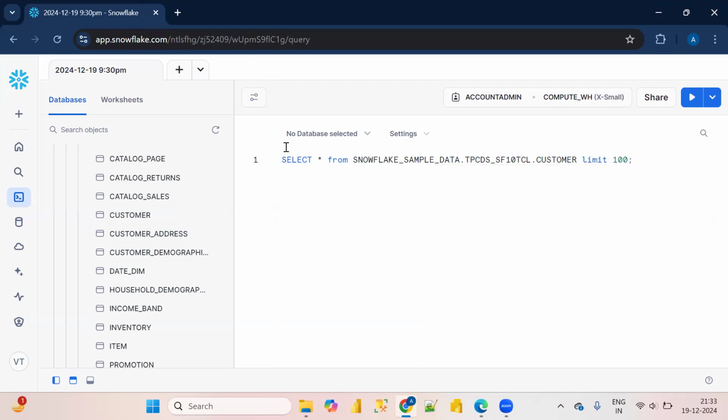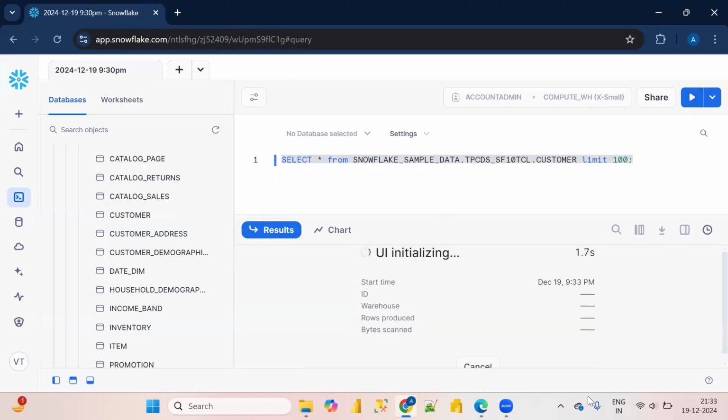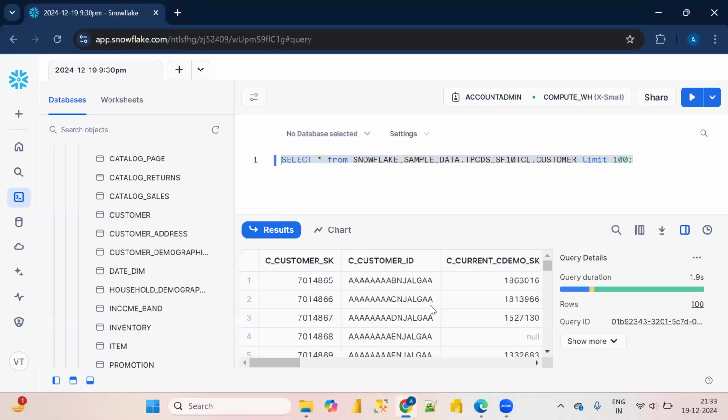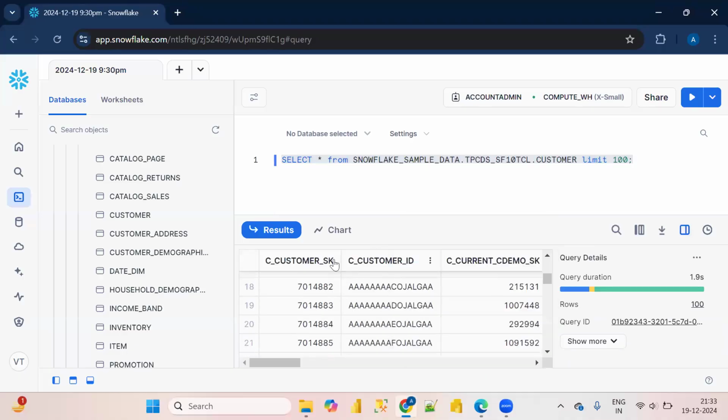To execute this, you can execute from here, or you can select and press Control Enter. Even then you can execute. Here you can see that it has been executed. These things we will discuss in the coming classes.